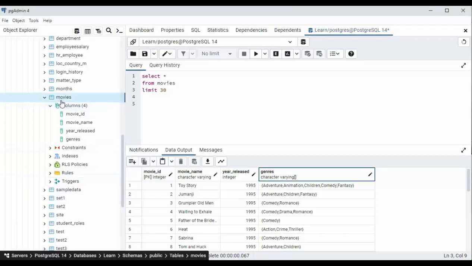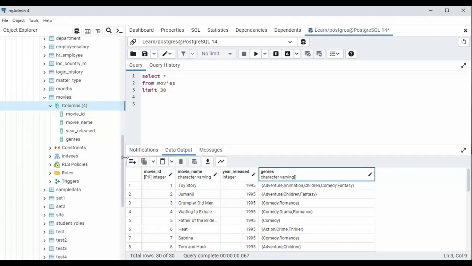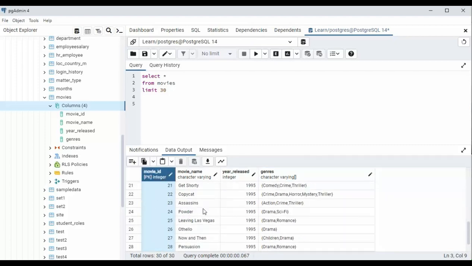As you can see here, I have a table called movies. You can see it has four columns. Let's write a function that returns a JSON object. I'm just going to pass in its movie ID, and I'm going to return a couple other columns. So can you imagine I sent in 21 and it gets back Shorty and 1995? Let's write a function that can do that.